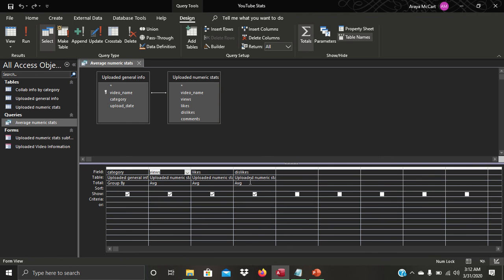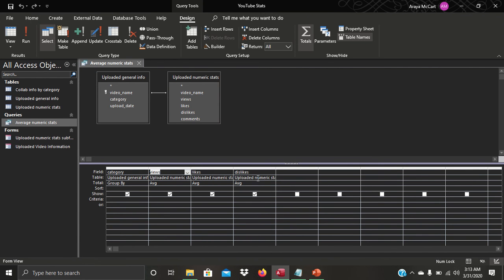Those are not typically displayed unless you specify as such by clicking this totals row up here. Otherwise, that ain't gonna happen. Alright, group by, I haven't assigned anything in category yet, because total row is determining the mathematical expression that they're grouped by.